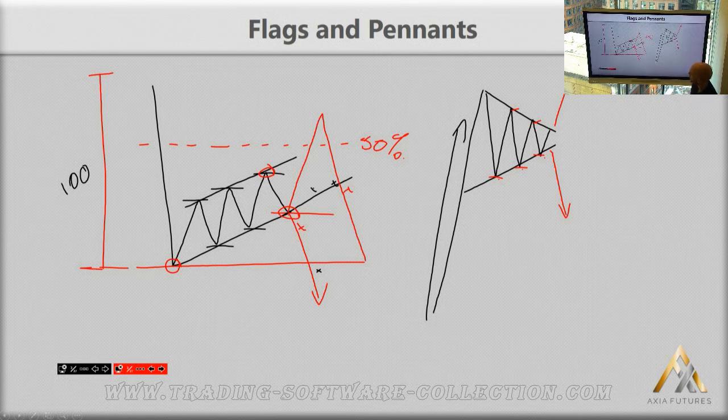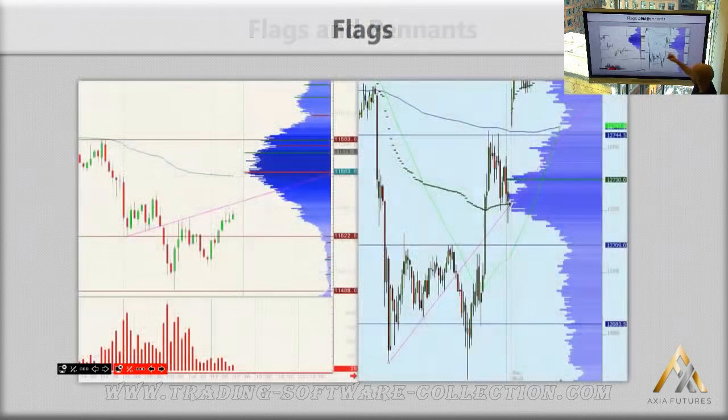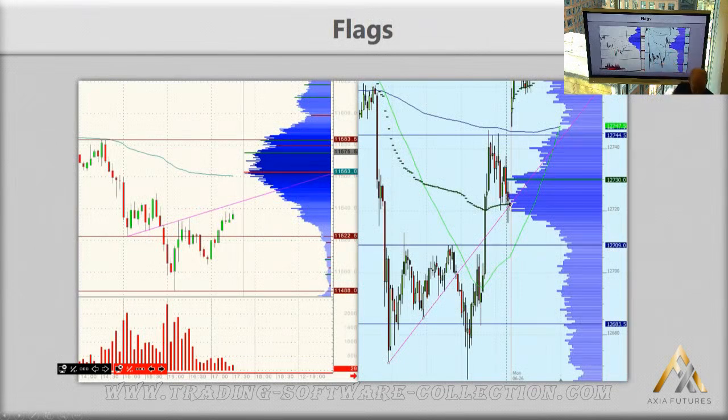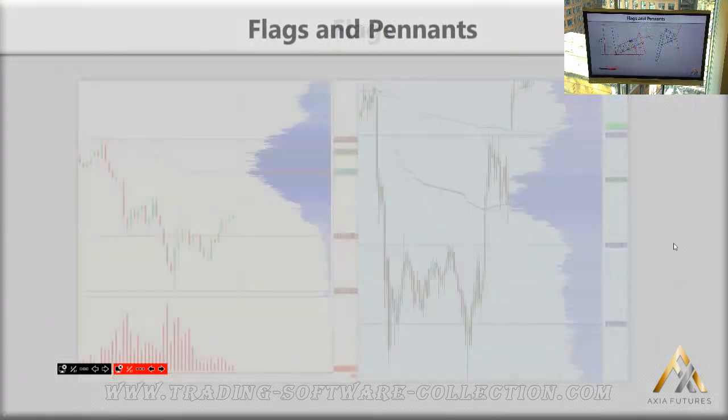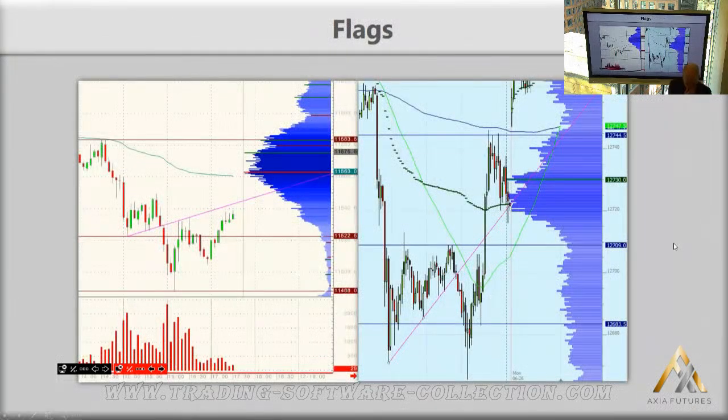So there you go, flags and pennants. Going to have a quick look at a couple of examples. Did I go too far then? No. Right, I've got a couple of old school ones here, neither of which worked. But the oil one, nice little example of a decent level getting hit. Sorry, these are both in the DAX actually. The DAX one, nice example of a level that was quite a big deal getting hit and holding in the market.